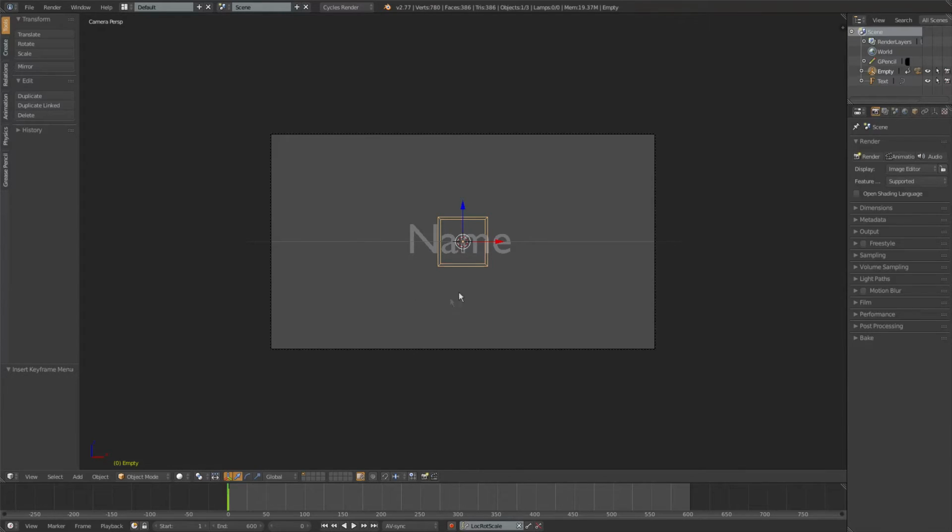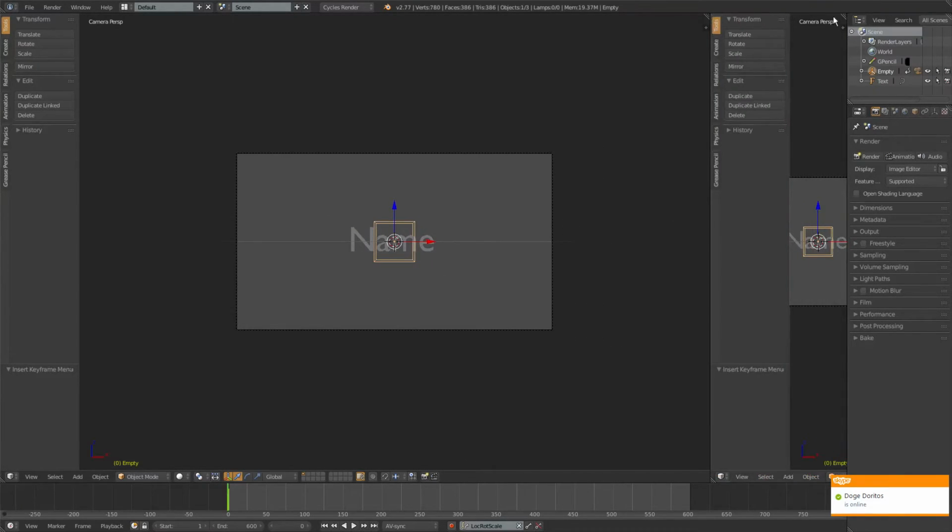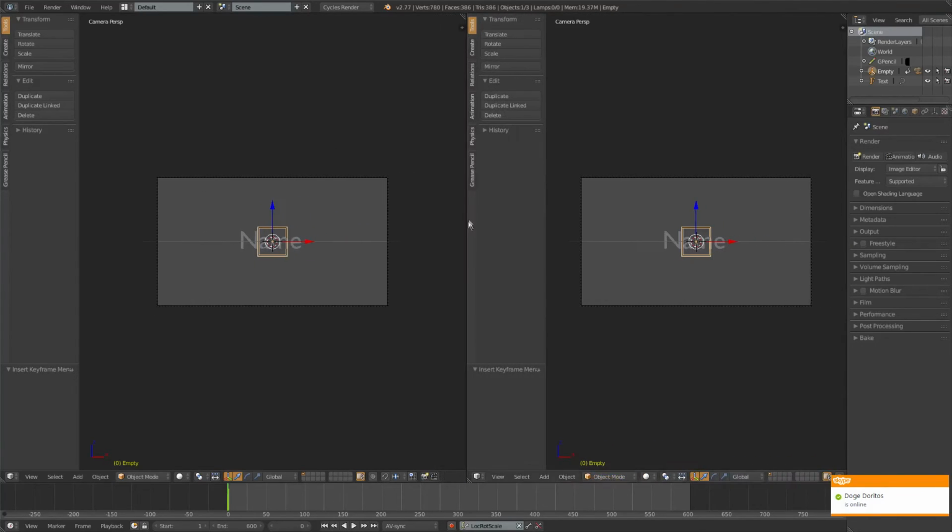Now we're gonna go over to a little more advanced stuff. We're gonna drag a panel out to the left here. You see this thing here, and don't ruin this now. Make sure to do it right. Now we got two screens here, and that's very useful sometimes if you wanna look at materials.